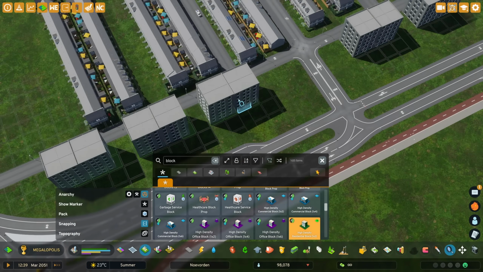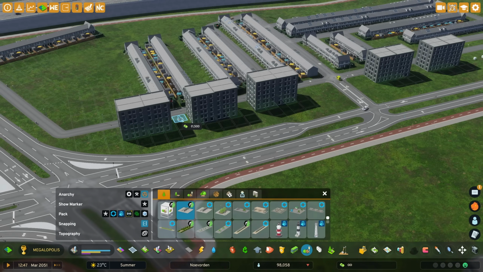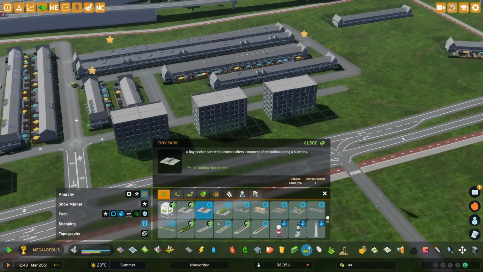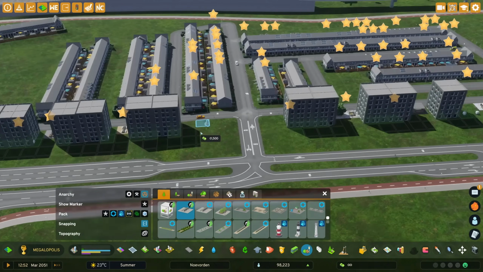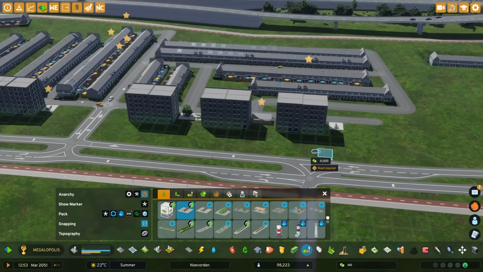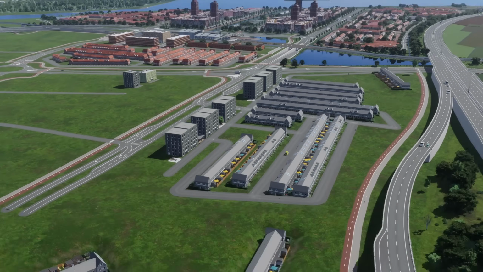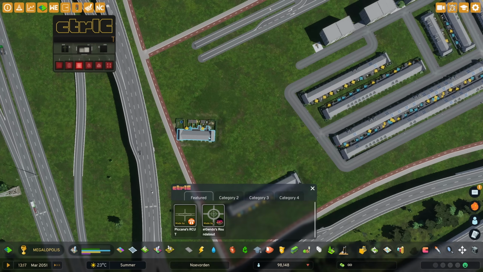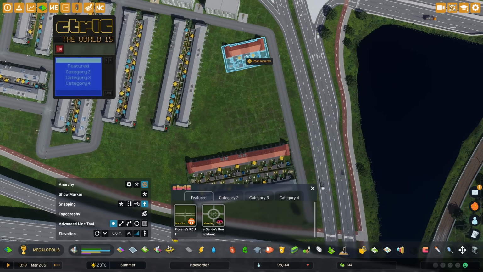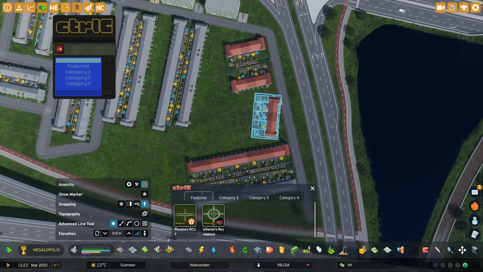Now, I'm not going to go too mad really in terms of the architectural styles. What I'm mainly going to be using is the Dutch medium row homes, but what I will be doing, of course, is adding a little bit of additional density. These are office assets, but I think they are going to work really nicely as fake residential ones. And as a little bit of a bonus, I didn't even have to recolour them. To bulk it out, again, we're just going to use copy and paste, and we're going to have a few select blocks here and there and try and recreate what I've seen online on Google Maps.